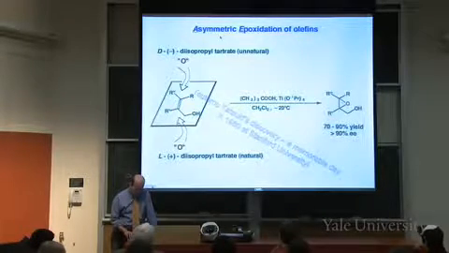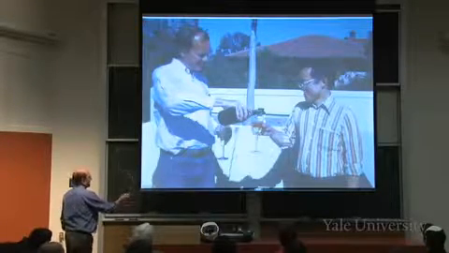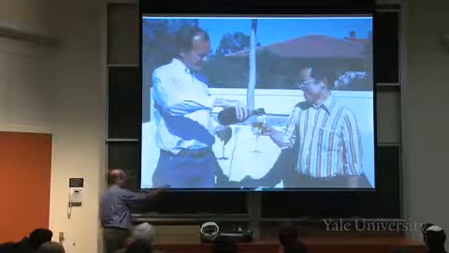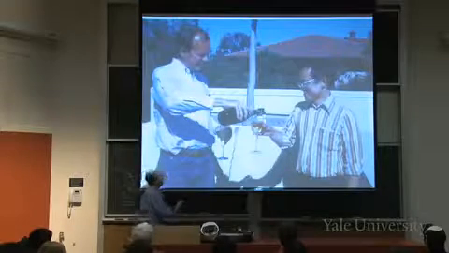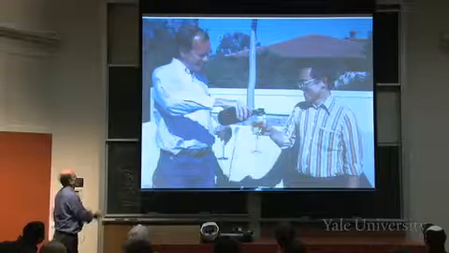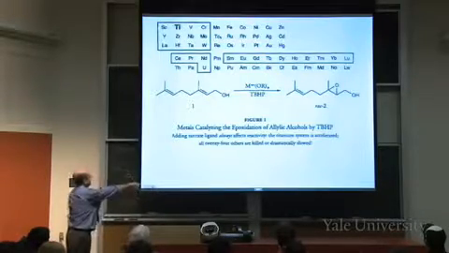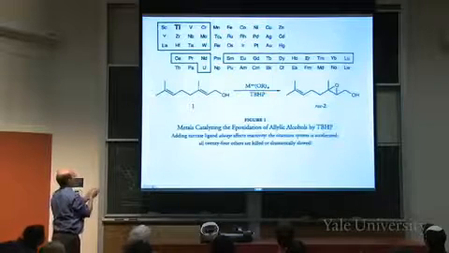months earlier, probably. And here we are, there's Katsuki-san drinking aqueous tartaric acid. It's about 5% aqueous tartaric acid in wine and champagne. And this is on the porch at the Mud Building, which was where our lab was, on the top. And what I want to show here is why Katsuki was so important in a nutshell.